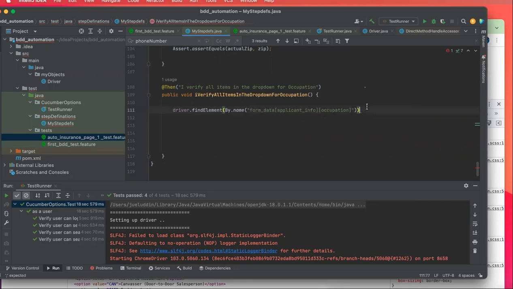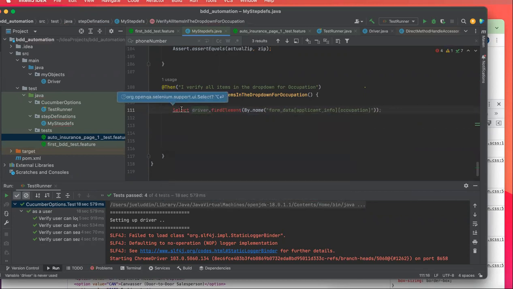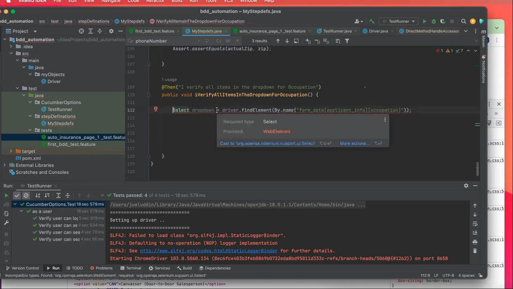All right. And then once we have the name, okay, that's fine. But since you are dealing with a dropdown, we have to tell Selenium what it is, right? So you have to provide a select type when we create the dropdown element. The select type needs to be imported because we're using it for the first time.